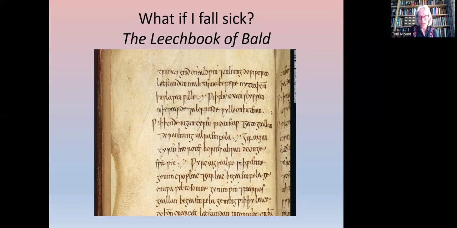Now, woad has antiseptic properties, and it also colours things blue. So you end up with blue butter. And this would give it an ointment consistency. It would also keep the air from the wound and reflect ultraviolet light, which we now know makes blistering and scarring much worse. So it's actually a sensible remedy.